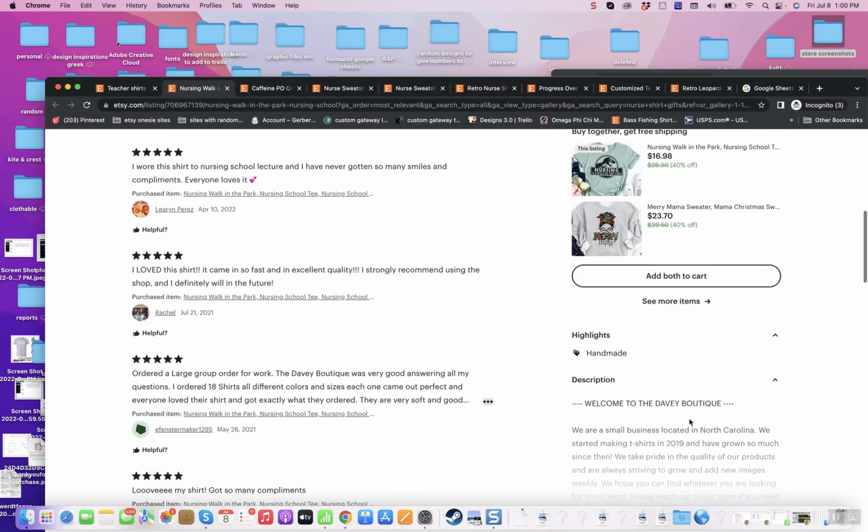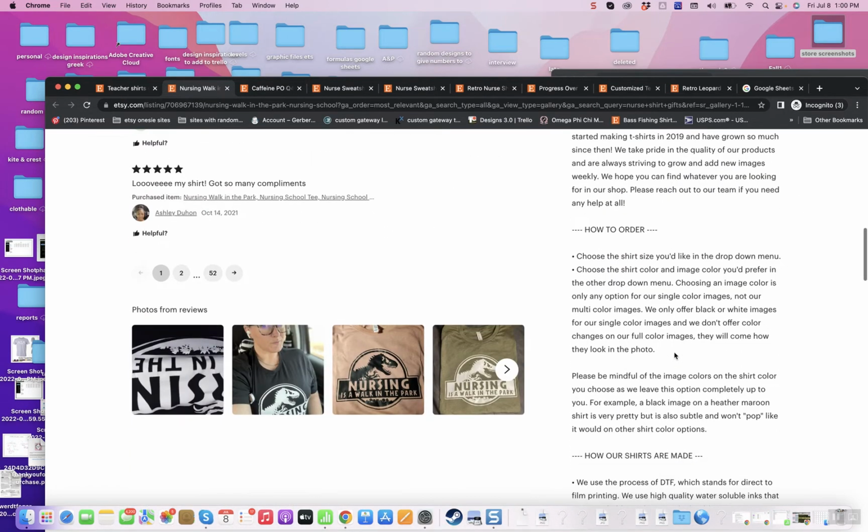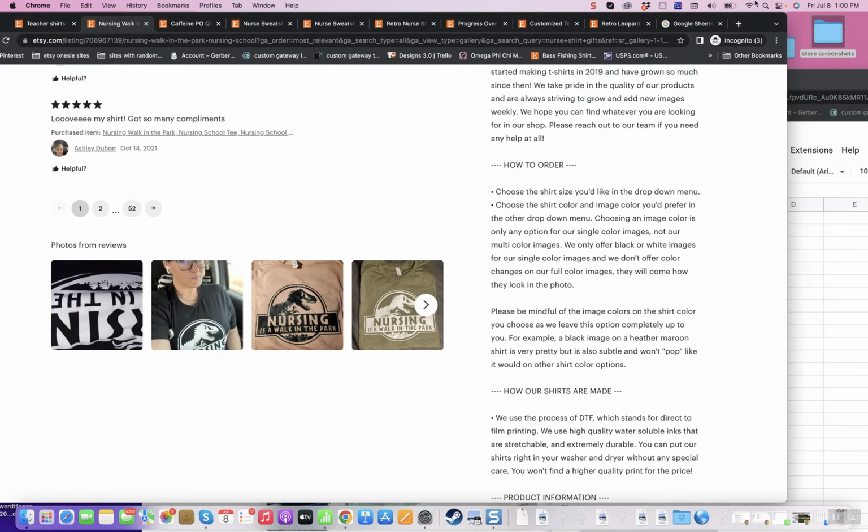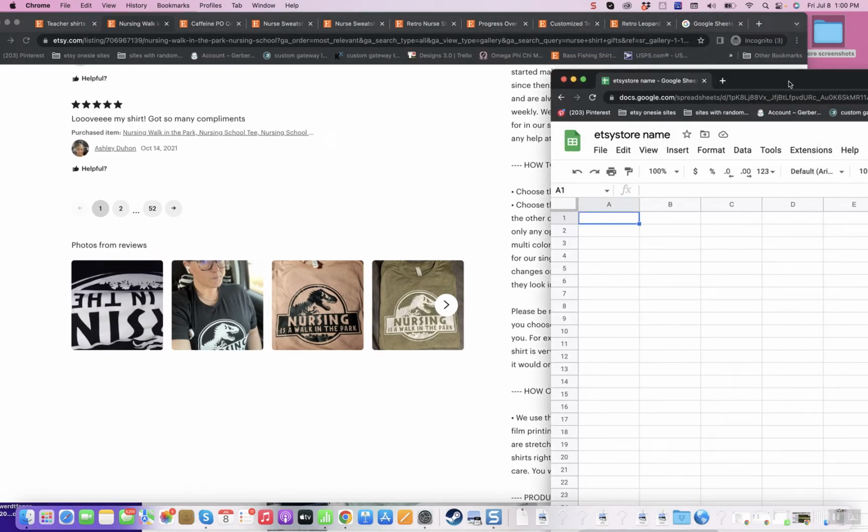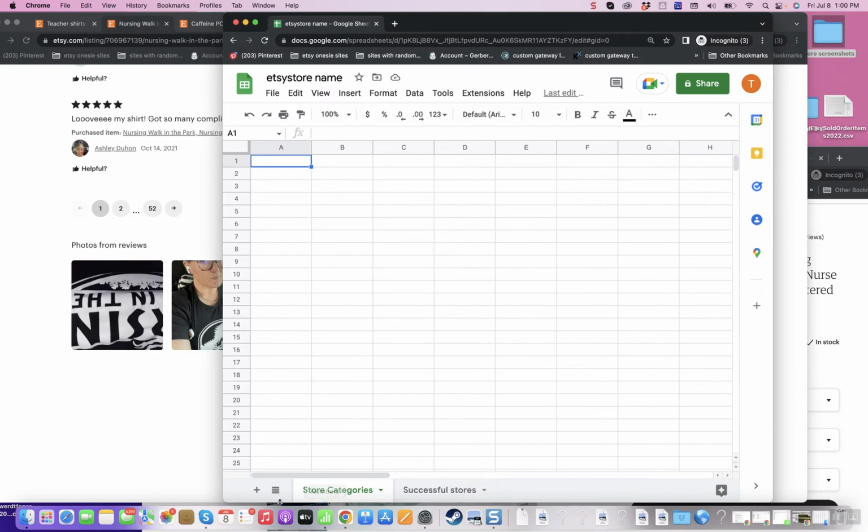Oh, then also descriptions, right? So then you can go here to your store name. You have store categories, successful stores. And then you can also put in description wordings that you like.